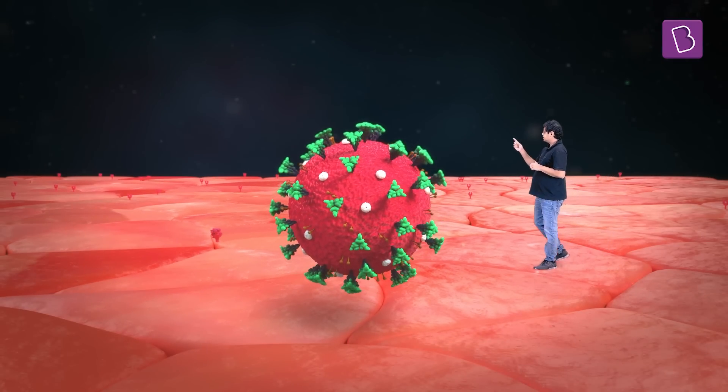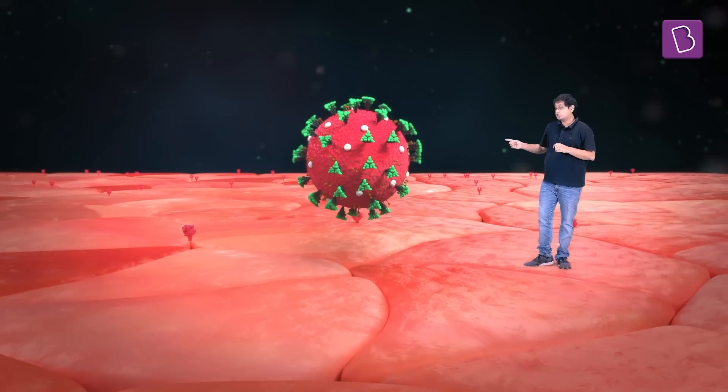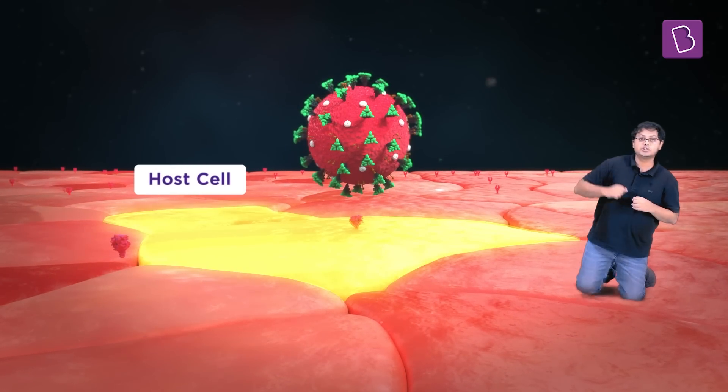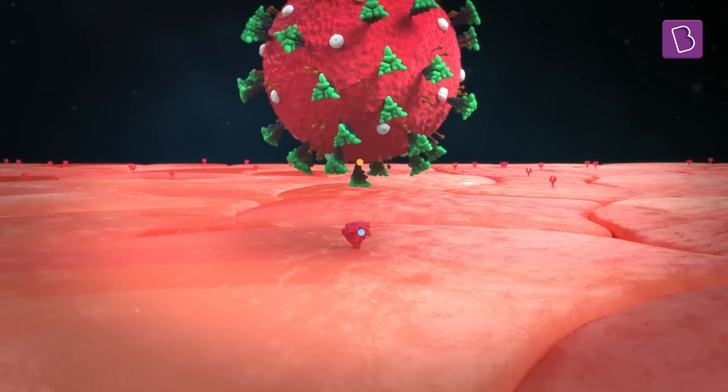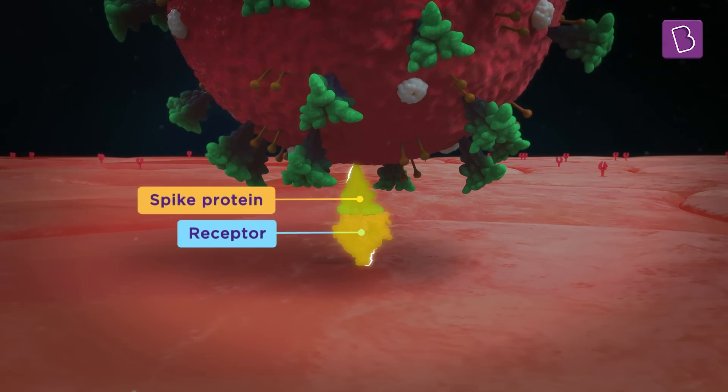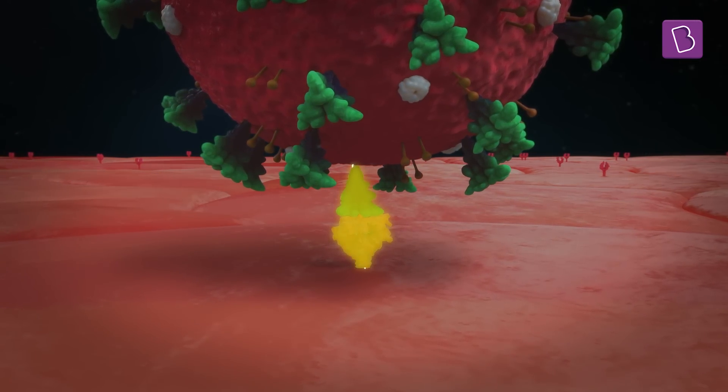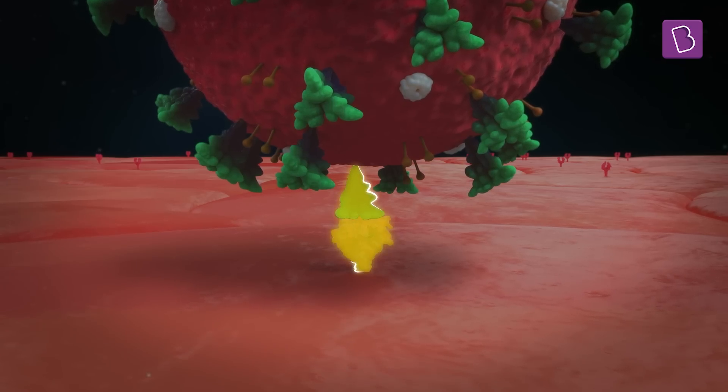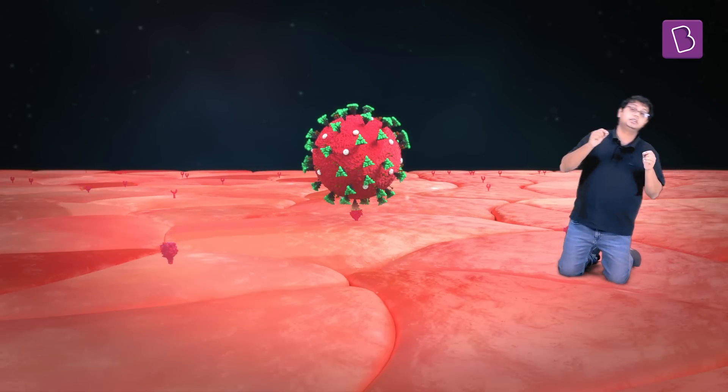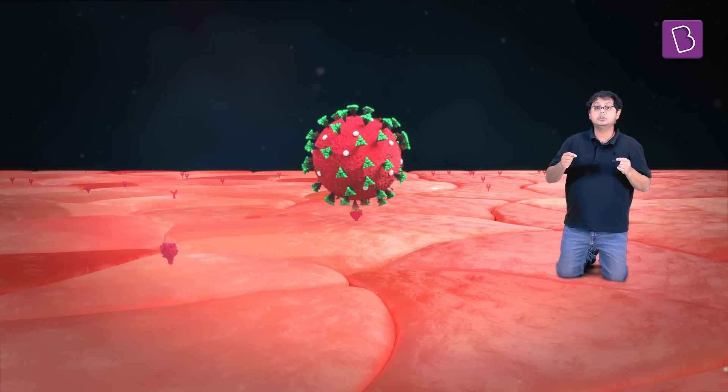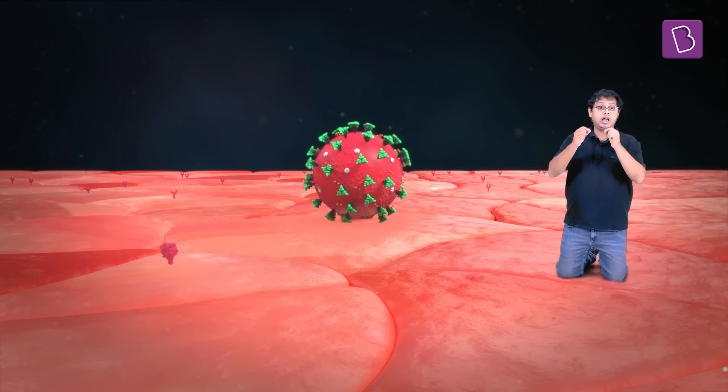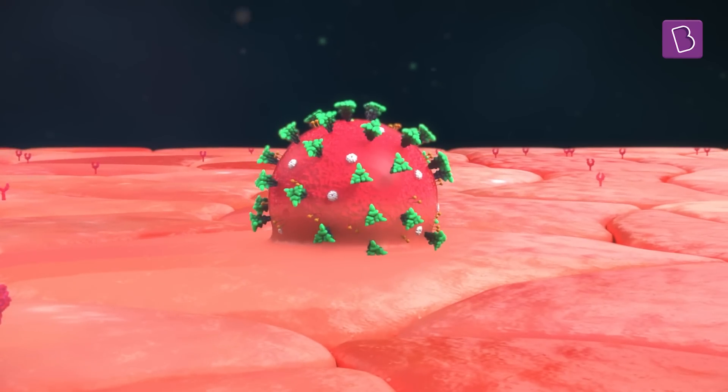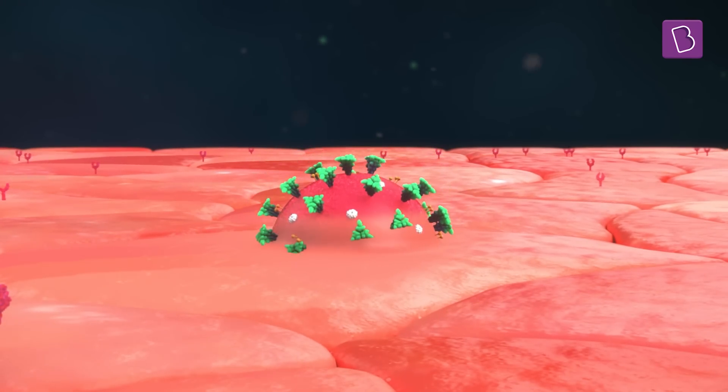Once this virus enters the body, it lands on top of a naive host cell. The real damage begins once the outer spike protein actually latches on to the receptors on the surface of the cell in our respiratory tract, like two matching Lego blocks. This binding triggers the cell to think that the virus is one of its own and lets the virus fuse with itself. At this time, the viral envelope merges with the membrane of the cell, allowing the virus to inject the RNA inside.